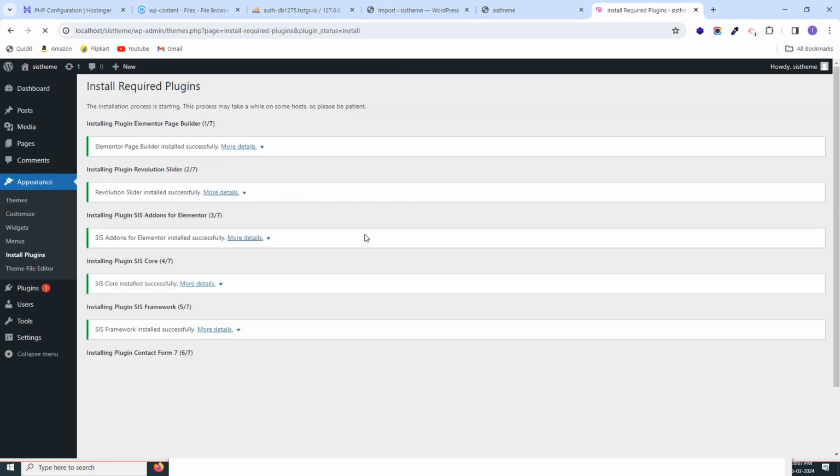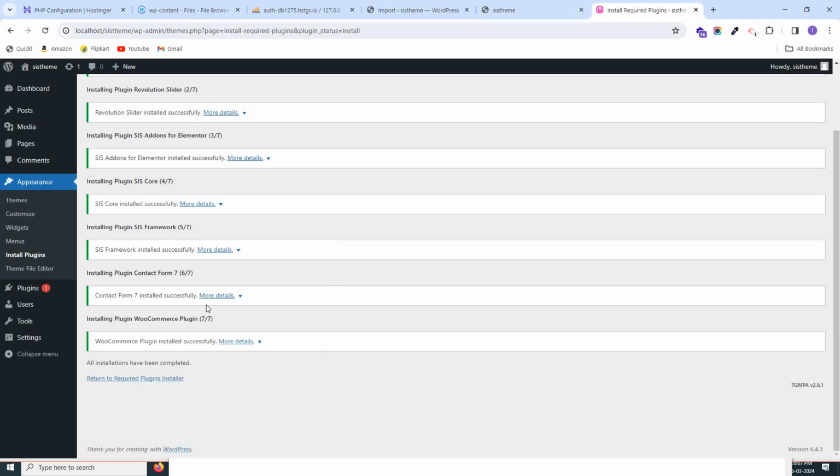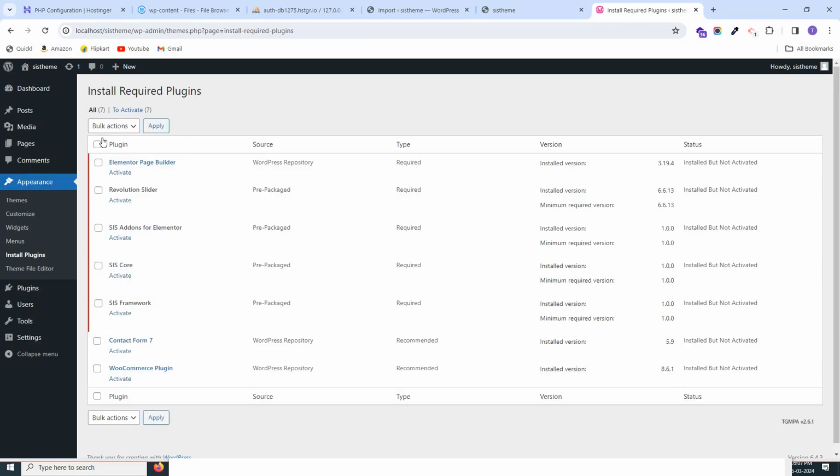We prefer to install the WAMP server. It will take some time. Now install all of the plugins. Now activate all these plugins.